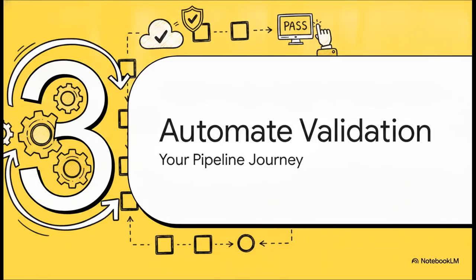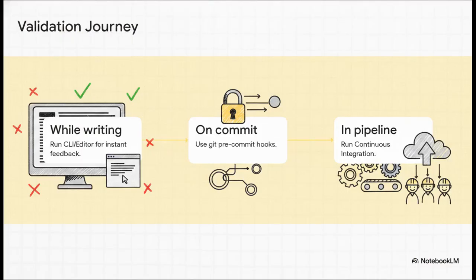All right, let's wrap this up with Section 3, Automating Your Validation Journey. Look, it's one thing to know about these amazing tools, but the real magic happens when we build a system where you never ever have to deal with a manual console rollback again. The whole point is to shift away from "I hope the developer remembers to run this" to "the system does it automatically for everyone." Here's what that journey looks like.